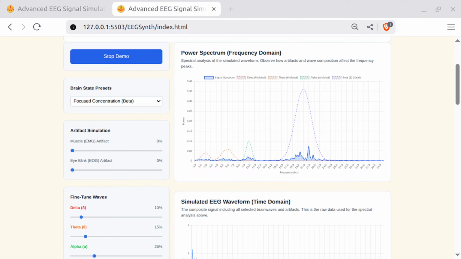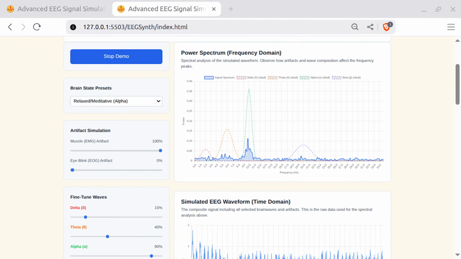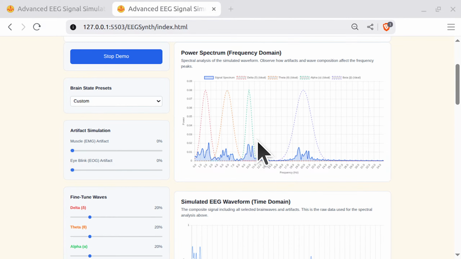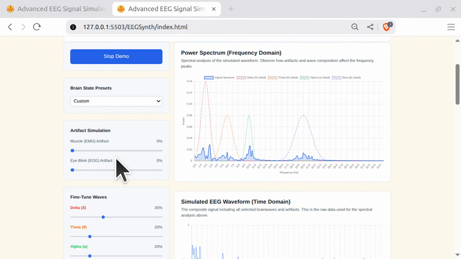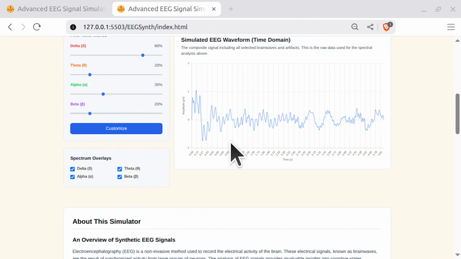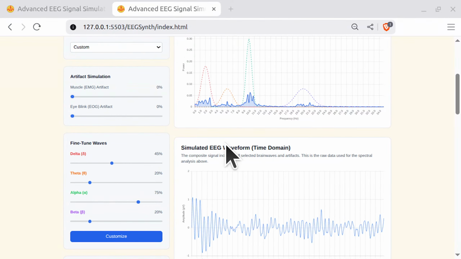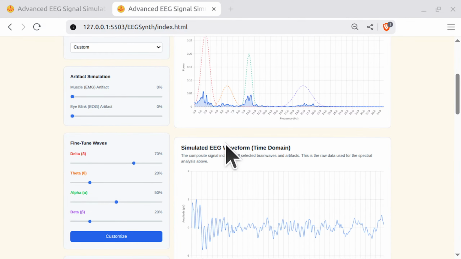Also, we have another issue with the whole dashboard, the whole web application, the whole canvas. The controllers and the two charts and the controls do not fit in a single window. Any ideas how we could improve that?